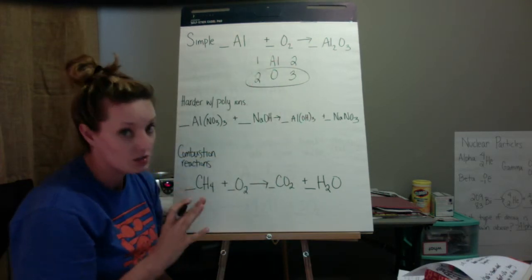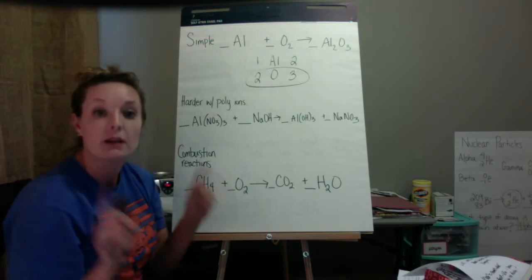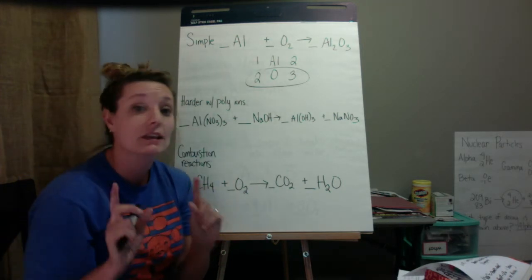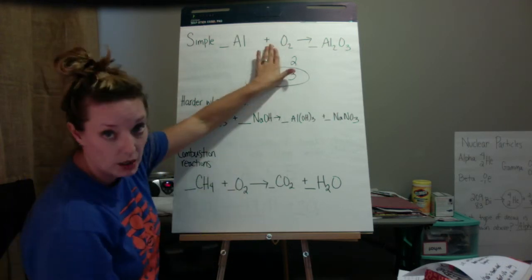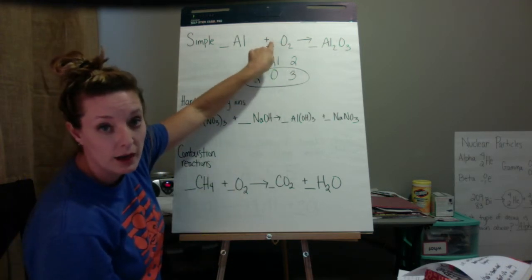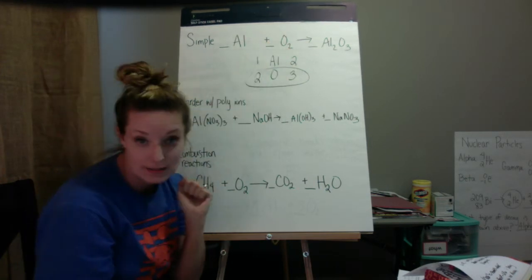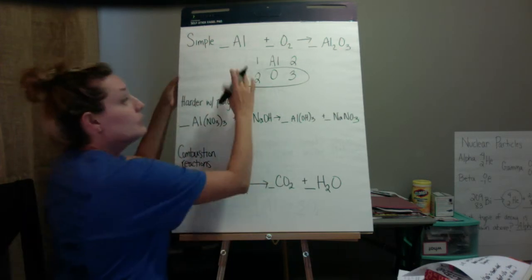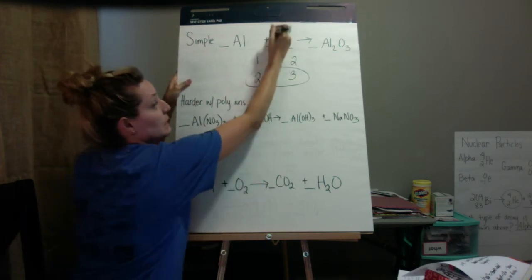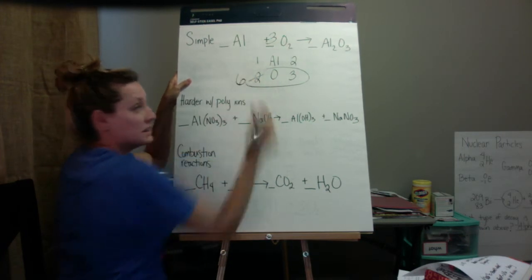In a 2-3 situation, the only way to make those both be the same number is to make them both be 6. That means the count has to be 6. That doesn't mean stick a 6 in here. That means put a number in the front right here that's going to multiply by your subscript to end up with 6 atoms of oxygen in this case. So what would I do to make this be 6? I'd put a 3 in the front. 3 times 2, I now have 6 atoms.